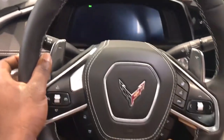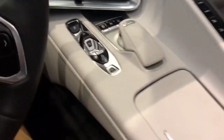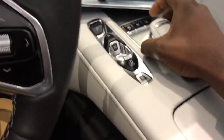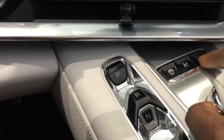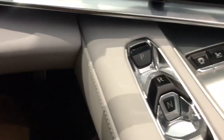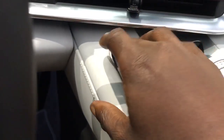I just love the way it looks on the interior. It just looks so nice. These pedals feel really substantial. Oh my gosh, this is so cool. I love how that feels. There's a button under that. And there's, oh hello, can you open the door for me? But yeah, this bridge tunnel thing is actually pretty cool. And the gear selector, oh, that feels so good. That feels awesome. There's so much rear visibility. This is amazing. It's literally just open back there.